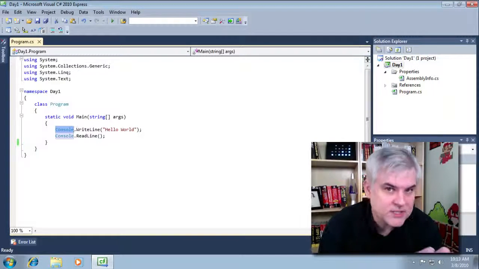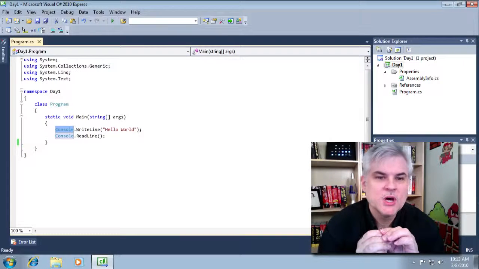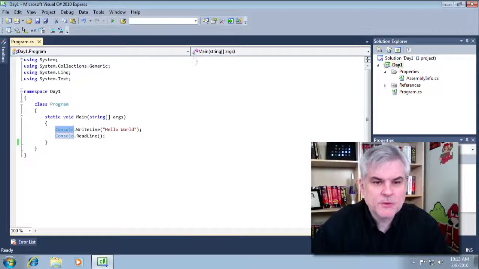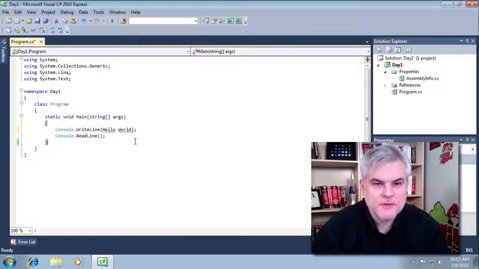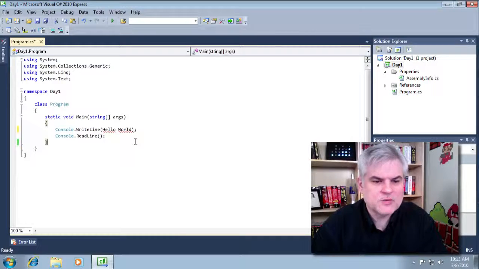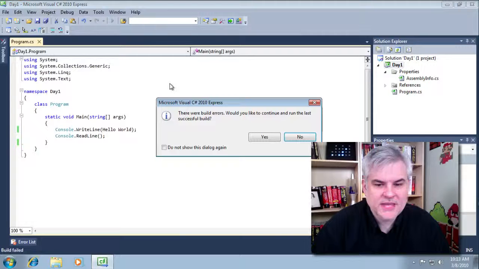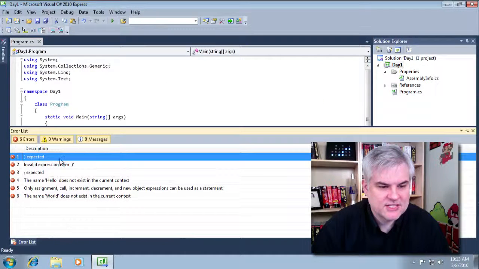So just a quick side note that we'll come back to in just a moment here. When we passed in the words hello world, we surrounded them with double quotation marks. So what happens if we were to remove these? Let's just have a little fun here for a moment, and remove them. And notice what happens here. We get some red squiggly lines underneath both words, and when we try to run the application, we get an error, and if we took a look at the error list, it would throw a plethora of problems at us, saying you've got to fix all this.